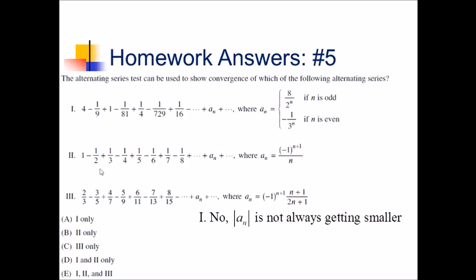Okay, let's take a look at the next one. These terms appear to be decreasing, and if you look at the nth term, they definitely are decreasing continuously. You just keep getting bigger in the denominator. We also can say that the limit of 1 over n, the absolute value limit here, is going to 0. The nth term is going to 0. So this one is indeed going to be provable as converging by the alternating series test.